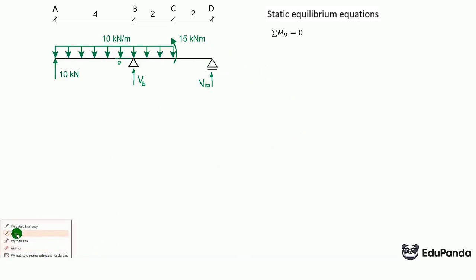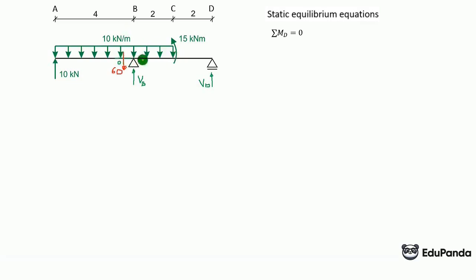We don't need to break down this resultant to calculate the reactions into the part that is on the left side of the support and the part that is on the right side of the support. We can simply take the resultant of the whole, and this resultant will equal 10 times 6, which is 60 and is in the middle of the entire load. So we need to be well oriented about exactly where it is. If the load is at 6 meters, then it is 3 from the left side and 3 from the right, so we are 1 meter from the support with this resultant.